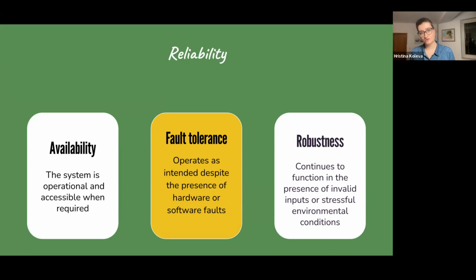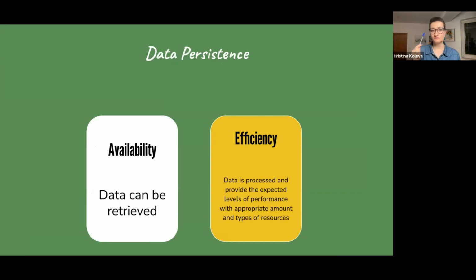It's a typical performance issue because our system can't handle all these requests and all this traffic. It's not a security issue. And something very, very, very important is the data persistence. It's immediately related to performance. Of course, if we have low performance, the data will not be able to get retrieved within reasonable time, within reasonable resources. And the majority of performance issues are because of poor data management.